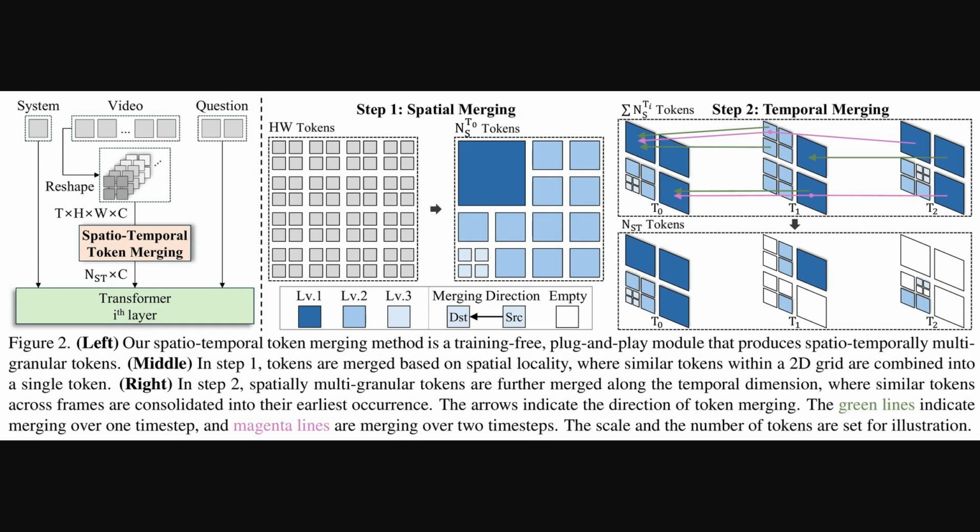So, how does this actually work? Well, this next diagram gives us a great look under the hood. The spatio-temporal token merging method is a 2-step process. First, there's spatial merging. For each video frame, the model looks for redundant areas. Think of a static background. It combines those similar tokens into bigger blocks. But for areas with fine details, it keeps the smaller tokens. Next, in temporal merging, it looks for similar tokens across consecutive frames and merges them, essentially tracking an object or region through time. This smart, 2-stage compression is key.